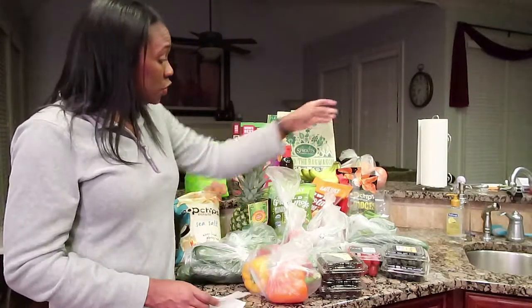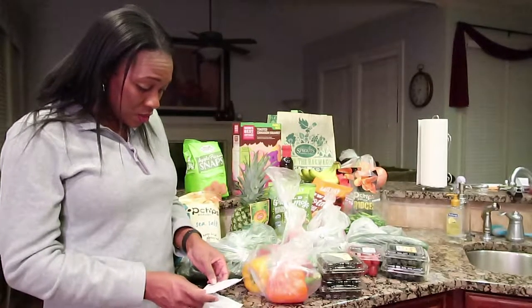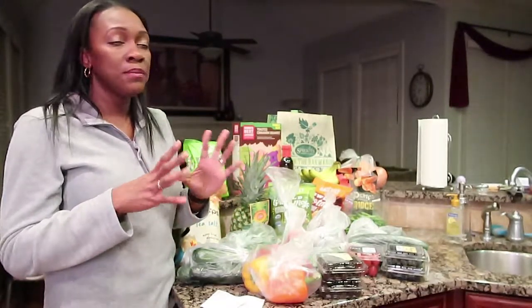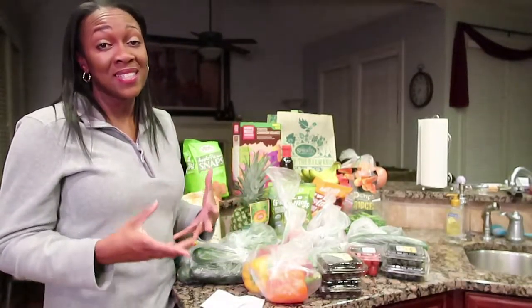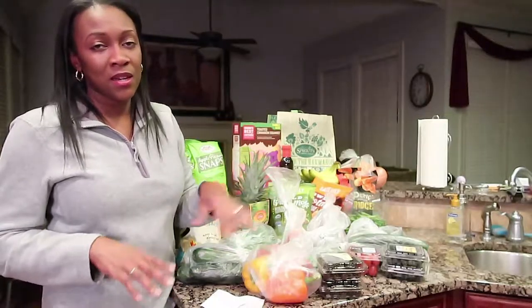These string beans — this bag was 98 cents, you cannot go wrong with that. Bananas in the back were 49 cents a pound, so they came to a dollar 11. The pink grapefruits in the back were three for a dollar — I got six of them because I love to juice them in the morning and drink pure grapefruit juice. I'm also starting some weight loss challenges; my goal is 10 pounds, and I'll put that in another vlog.